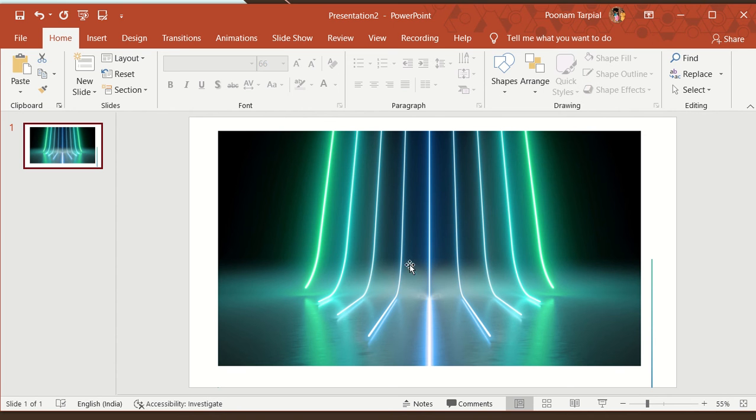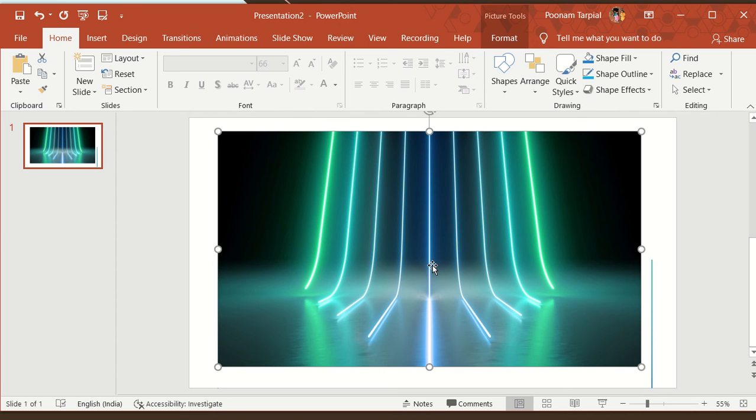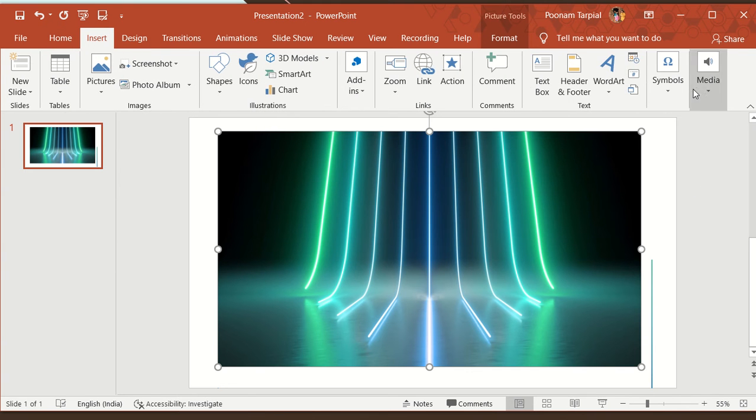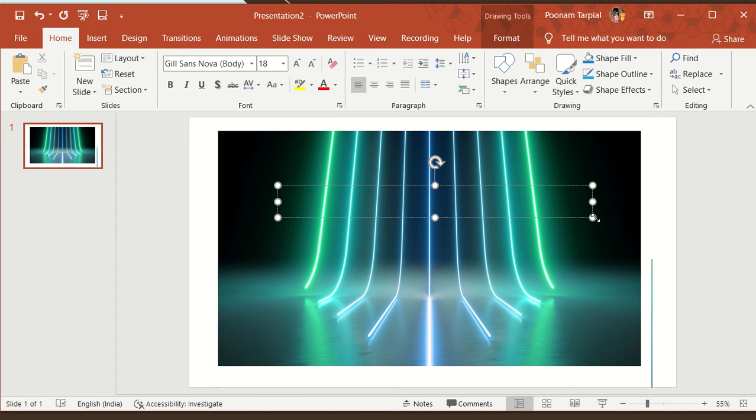So let's say that this is a picture which has been there, and I would like to integrate this particular picture into the font that I'm going to use. So how exactly can we go about it? Let's say that I would like to insert a title. I will go to Insert, and then click on Text Box, and let's say that the title of my presentation, or you are going to prepare a presentation for a client, is Disco Lights.